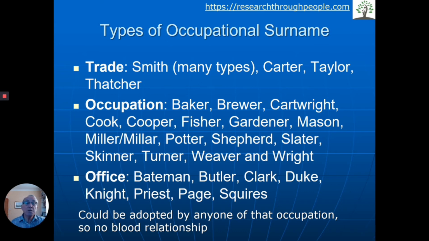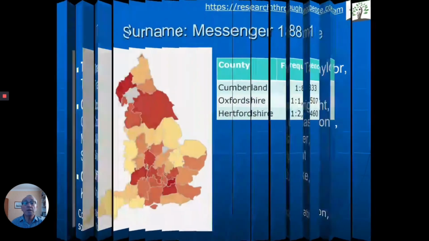Typically in England, 10 to 20% of the names were that way, less perhaps in Scotland, Wales and Ireland. But another key thing to stress, these names clearly were adopted not because of a blood relationship to anyone. Clearly the descendants of the person had a blood relationship, but do not assume that because you have the same name as someone else, you are therefore related.